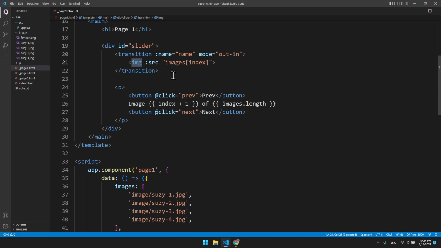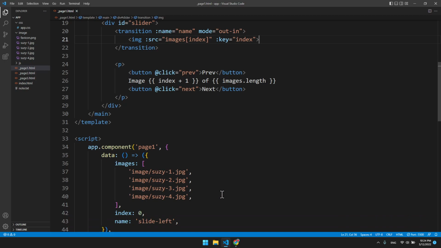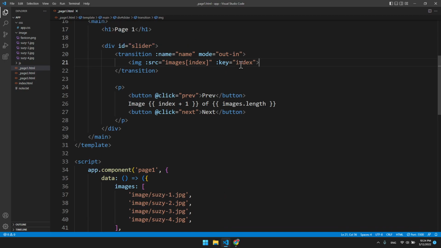To solve this problem, well, actually we used it before. We just have to provide the key. We use it because Vue uses key to differentiate among different elements. So we just provide something different for them. How do we know what is the difference? Very easy. We differentiate them by the index. Because our index will change for different images. So if the index is different, we treat them as a different element. We just do like this.